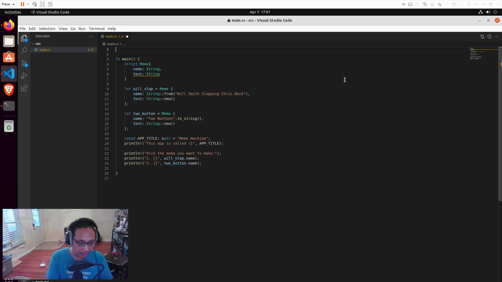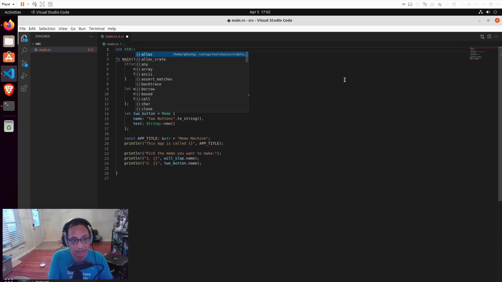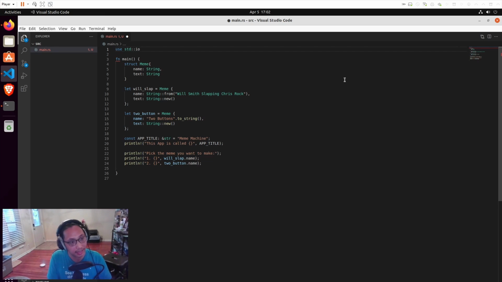In order to do that, we type the word use, and then we type in the library that we want to use. So in this case it is std, and then we use this double colon, then io, and don't forget your semicolon at the end.